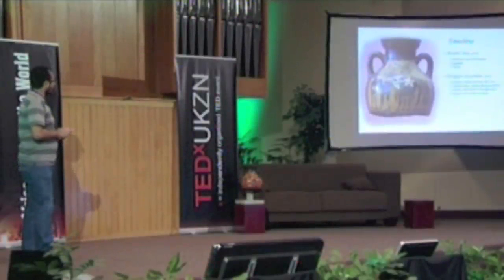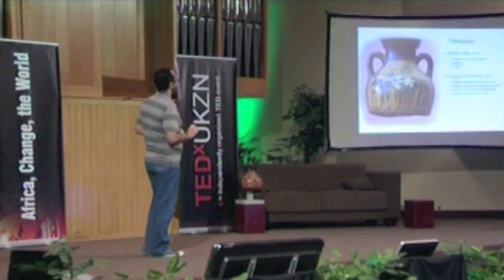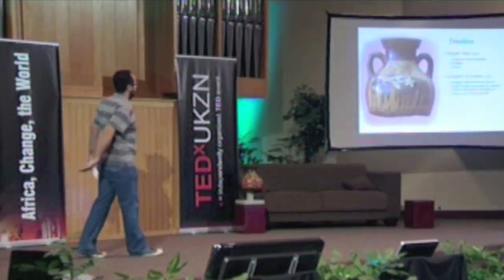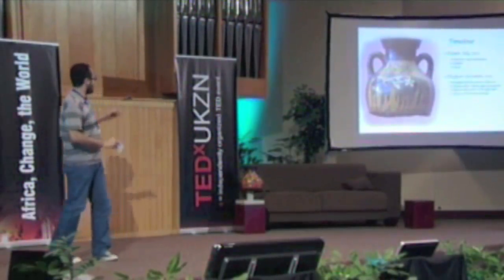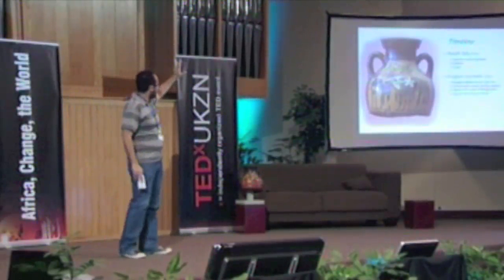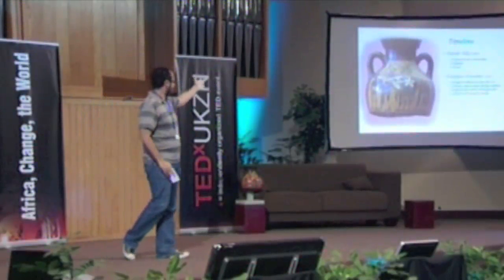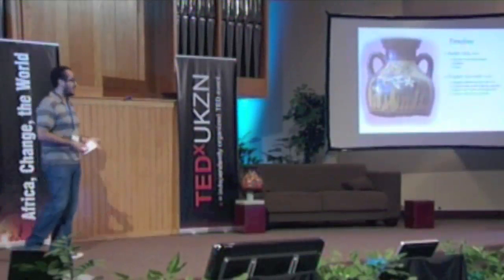The designer software, on the other hand, which allows you to capture the vases and actually document them and annotate them, will only be available in 2010. There I've got a lot more work that I still need to do. For example, the 3D model that it estimates from the video of the vase turning around is being done in MATLAB, whereas the front end has been done in C++, and I need to integrate these into a single package.